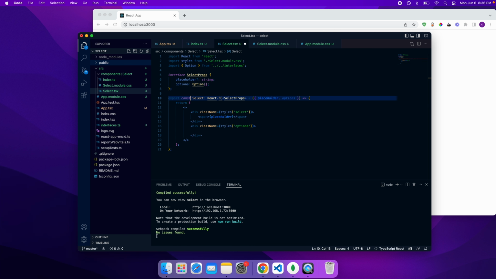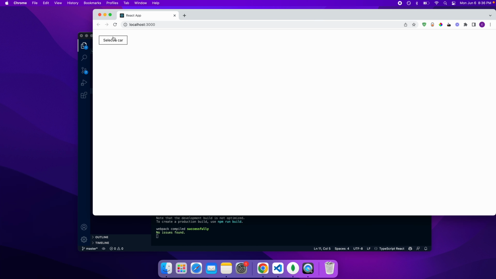And so we are also going to want to make sure that we only display our options when this is active, right? You don't want to just display all of your options unless somebody actually clicks on the dropdown.